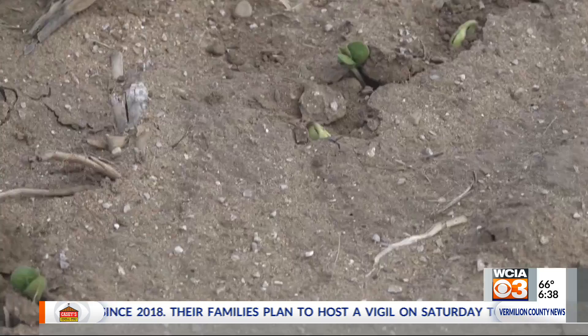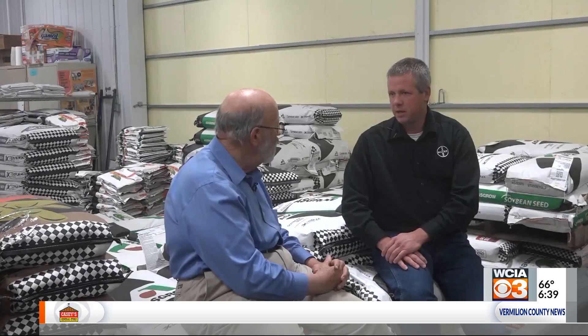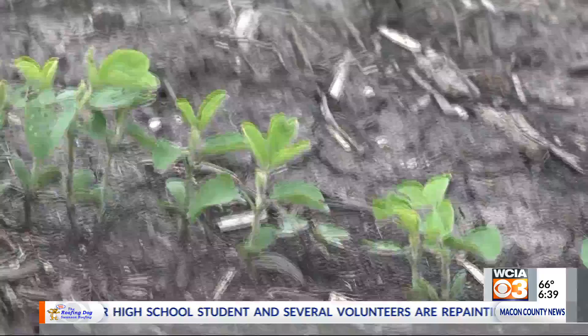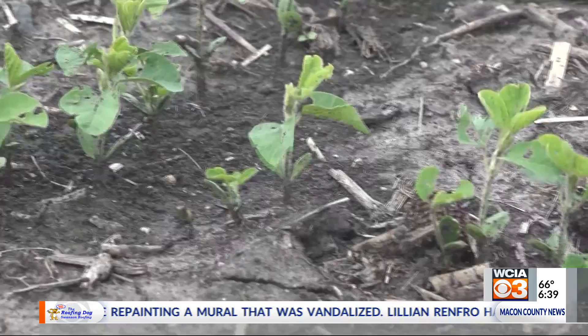The target for bean leaf beetles are those soybean fields that were planted before the cold weather. With the help of 70-degree temperatures the past couple of days, they've emerged and are now ready for the bean leaf beetle onslaught. Jason Carr says they're most likely to be a serious problem when the first generation appears and attacks the earliest emerging soybean fields. However, neonic seed treatments provide early season protection, and by the time treatments have lost their effectiveness, there are generally enough leaves on the soybeans to make up for any foliage loss during the feeding.